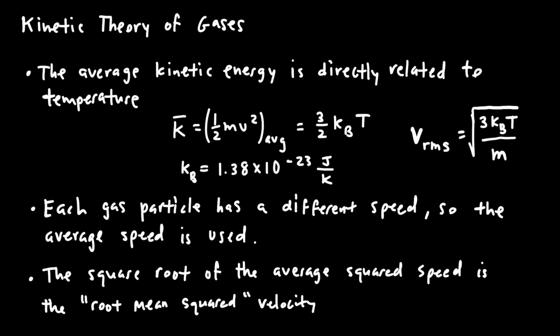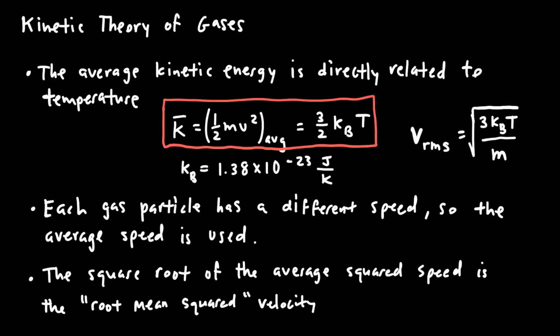We understand the relationship between temperature and kinetic energy through the kinetic theory of gases. And as I said before, the kinetic energy, or more properly the average kinetic energy of the particles in a gas, is directly related to the temperature. And we made that relationship with the following equation. The average kinetic energy is equal to 3/2 a constant, which is Boltzmann's constant, which is given below, 1.38 times 10 to the negative 23 joules per Kelvin, times the temperature.